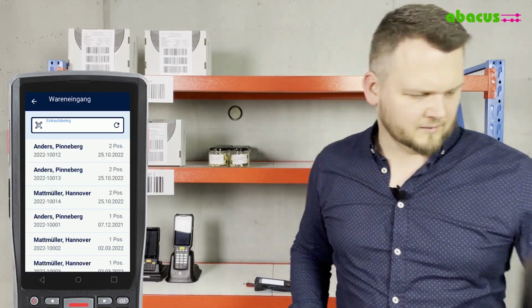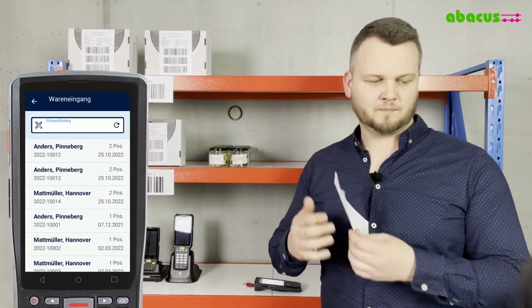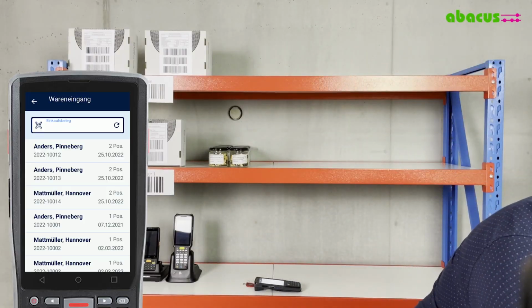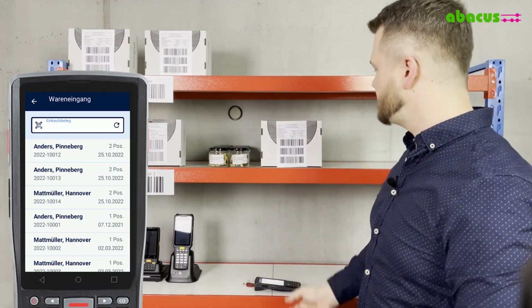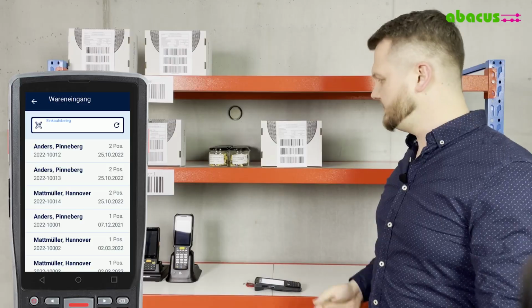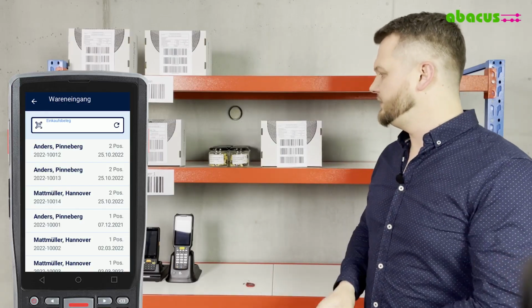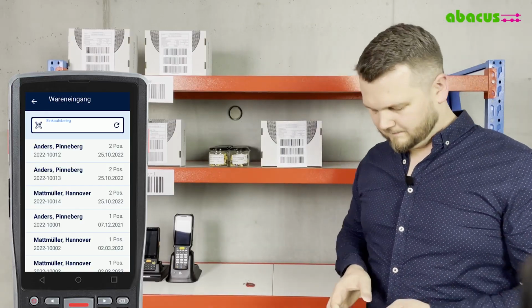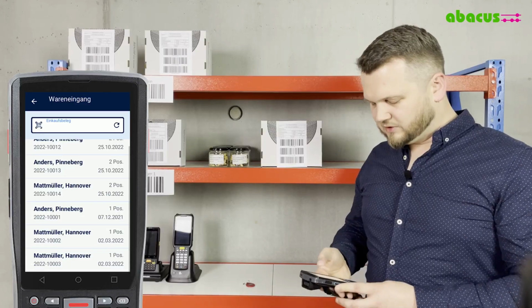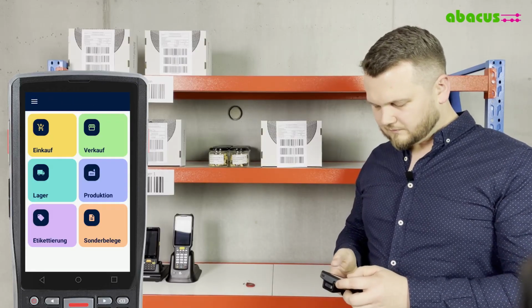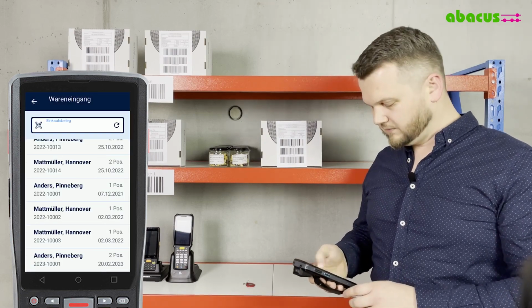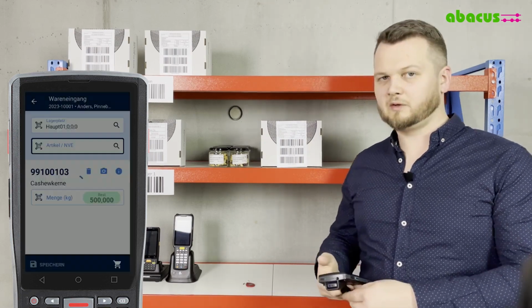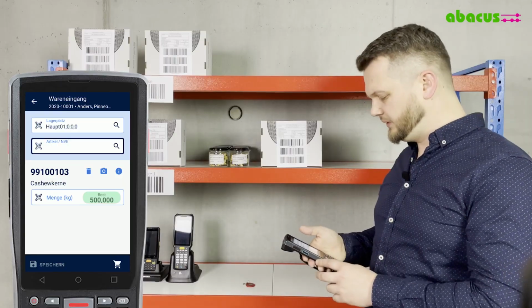And now, ideally, if you're working with our traceability, a label would come out, which I attach to the corresponding goods, and my storage location, and accordingly this pallet. So in this case, it's now stored in warehouse 01. What other options do we have in goods receipt? For one, since the document is still open, it will be available again with the remaining open target quantities after it's processed.